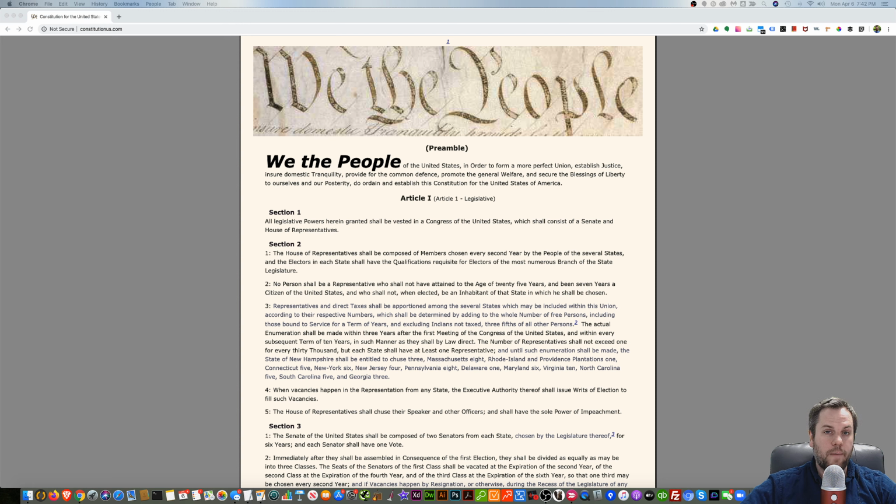Well, I hope this helps explain Section 1 of the U.S. Constitution and what it states there. So you should have a better understanding of how laws are made in the United States of America and why it's very important for you as a citizen, if you agree or disagree with a specific law, that you write a letter or call your state senator or your state representatives, particularly the representative in your district, and tell them, please help me support this law. And that's your best way to help change laws.